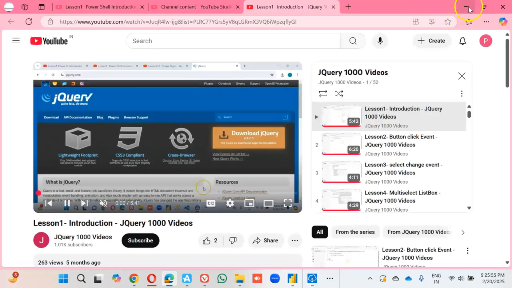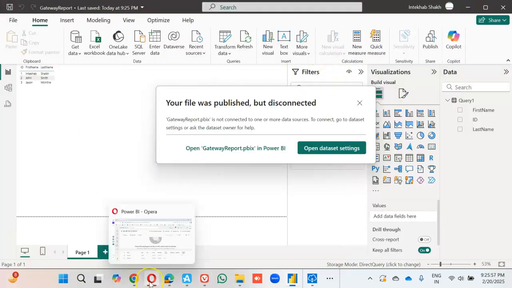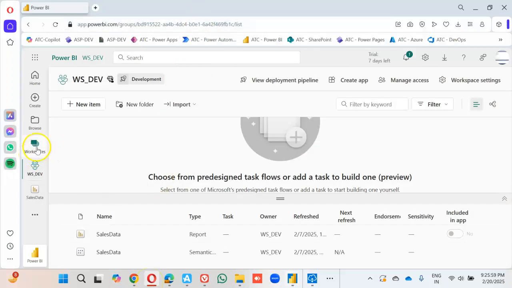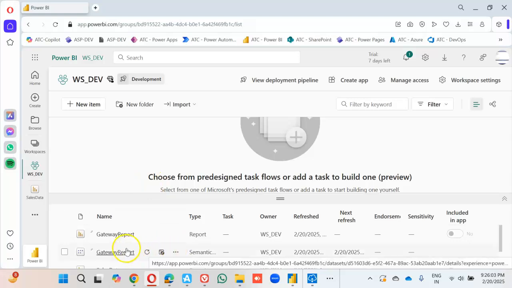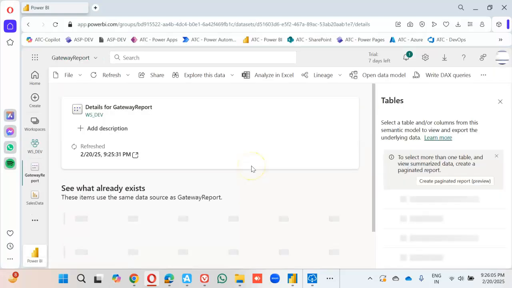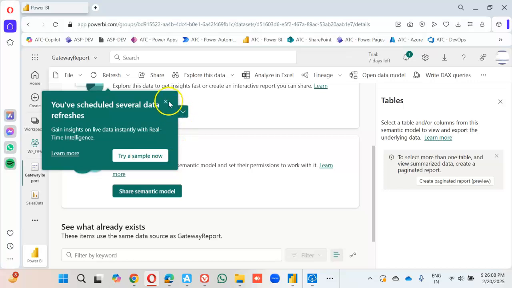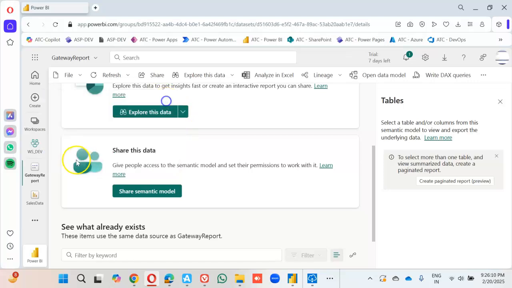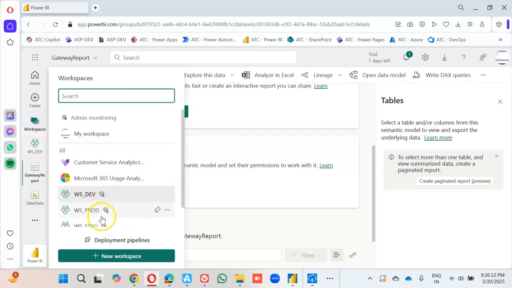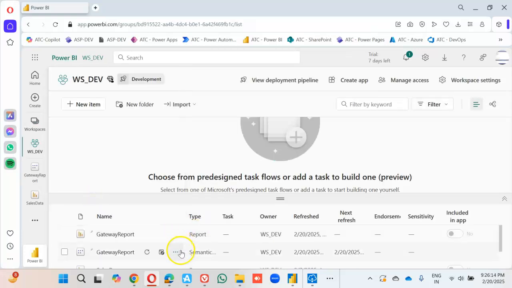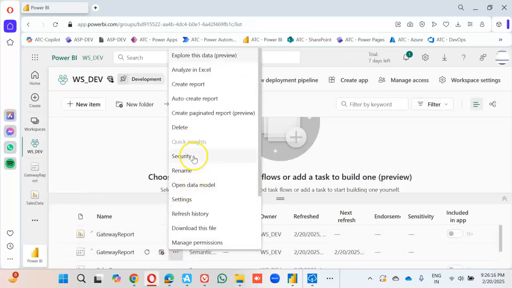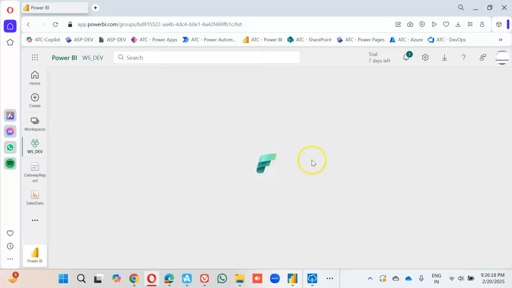Not here, but rather we go here, Dev. This is our semantic model. Okay, so we go back to the report, semantic model settings.